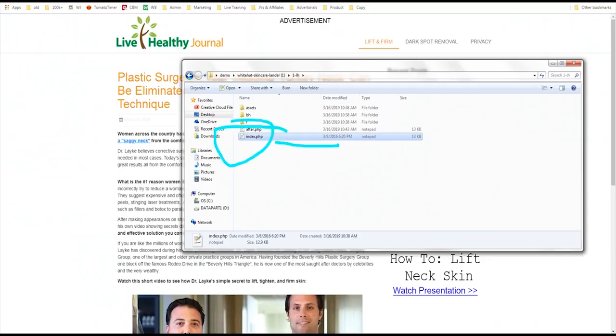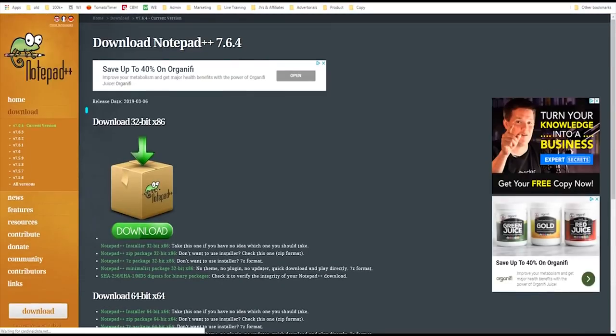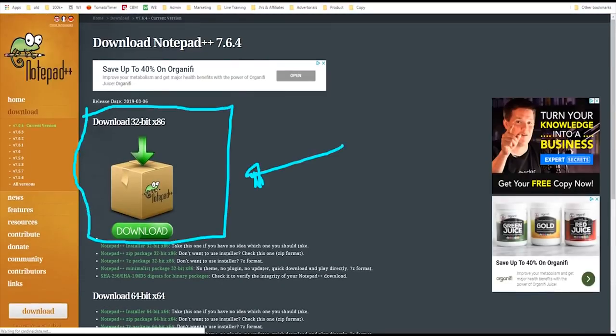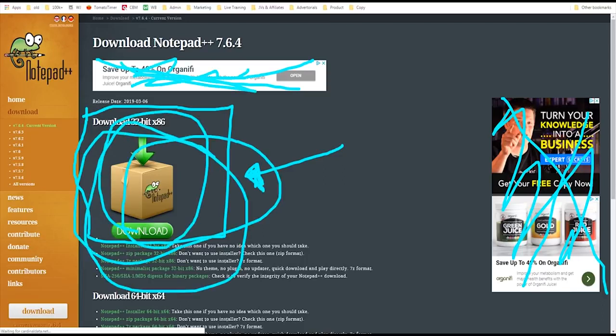So I'd click on the index file and open it up with Notepad++. Now, what I didn't show you was, I downloaded this software, Notepad++, from notepad-plus-plus.org, and you just click this download link right over here. This is what the site looks like. It's a free source code editor and notepad replacement. So that's what it is. And you would simply click download over here. Keep in mind there are ads on this page, and sometimes the ads lead you to false download links. That's actually a method of affiliate marketing. Don't click on the ads, click on this area right here, okay?